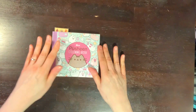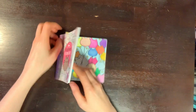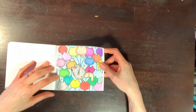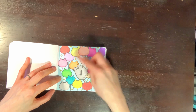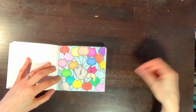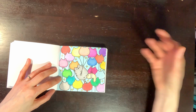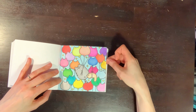And then I did a page in Mini Pusheen, and this was also playing with my new gelatos, and I used King Art gel sticks too. On this page, I was applying them directly to the page and then blending them out using various things, like the little sponge tools that come with the gelatos, and some little soft tools that are made for pan pastels. My finger, you know, just whatever would work. And it actually worked quite well.